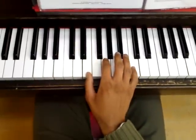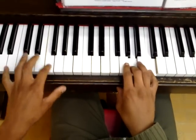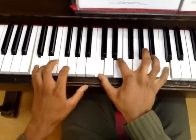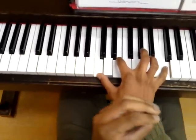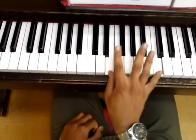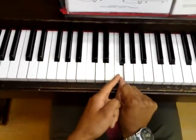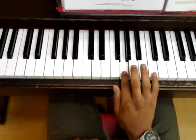Just to recap what we did last time, we go again. Now we play again the same thing, but it's almost different — it's not exactly the same way we played. On the right hand, we still start with the same E and C. This is middle C, by the way.